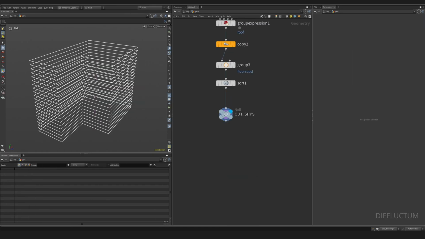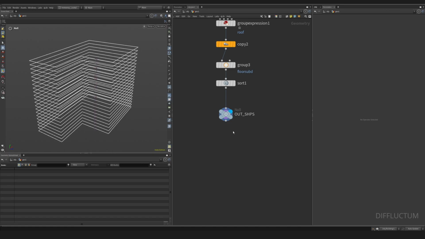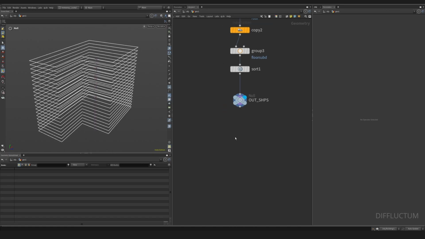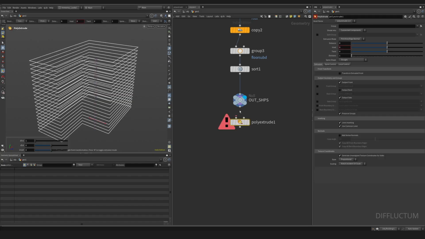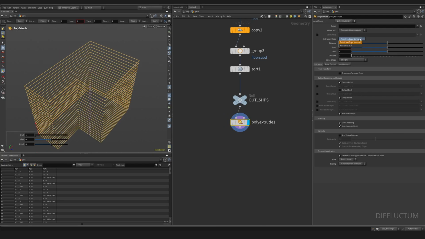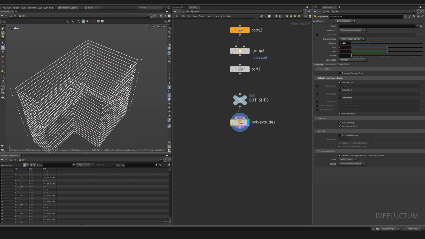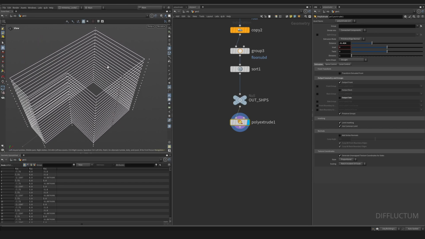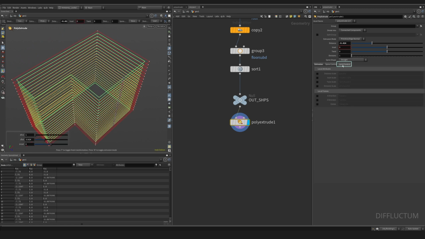Our next step is to form the shape of the facade, to make it more organic and smooth. We start here by adding some horizontal variations. For this, we will offset the floor lines with an extrude node. In here, our extrusion mode is primitives and edge normals, and then down here, disable output sides to offset only the curves without creating a surface. Also, the extrude node allows us to use an attribute for the distance. Let's declare this already. I call this facade offset.